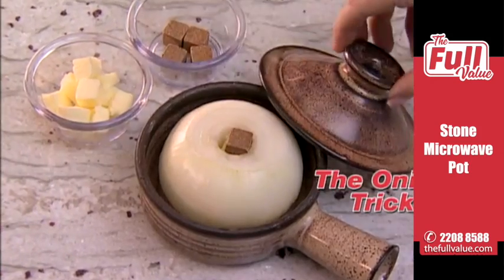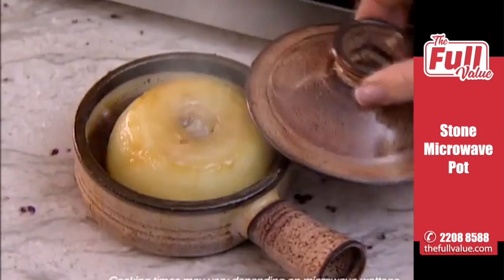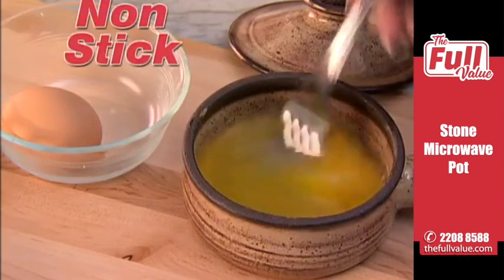Core a sweet onion, add butter and a bouillon cube. Pop it in the microwave, and after 3 minutes, you won't believe the heavenly aroma. The ceramic surface is non-stick. No need for butter, fats, or oil.